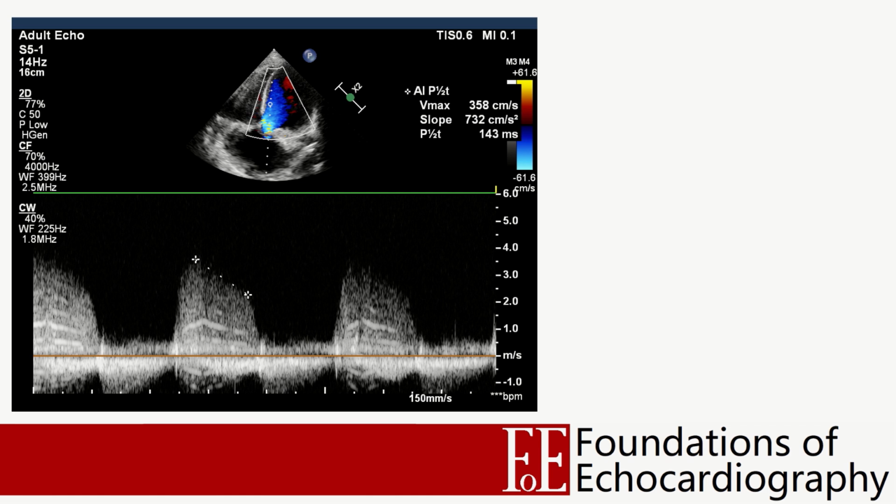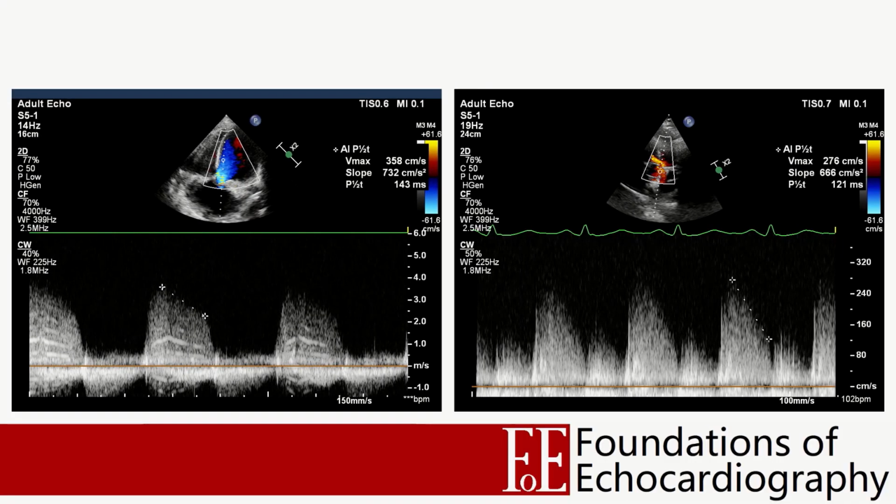It is worth remembering that as we can manipulate the scale of both the x and y axes, we can manipulate how the angle of the slope appears on the screen, so it's important to make the measurement rather than just eyeball. This third trace is from a gentleman with degenerative aortic valve disease. At first glance, the slope of his AR deceleration is much steeper than our young lady with an aortic dissection. But this is in part an illusion, due to the fact that the sweep speed is slower, and we're using a different velocity scale. And in reality, the two patients have a similar pressure half time.